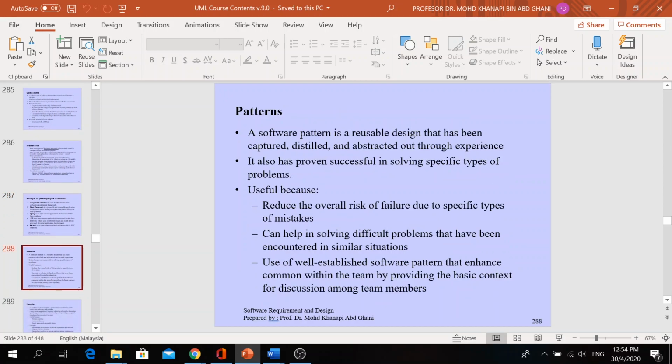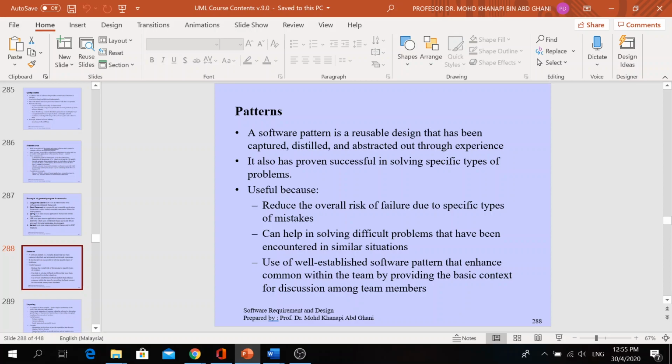Okay, patterns. So this is one of the architecture approaches that you can use, a pattern. After you gather your requirements, whether you decide to use a pattern, a framework, or a composition is up to you.